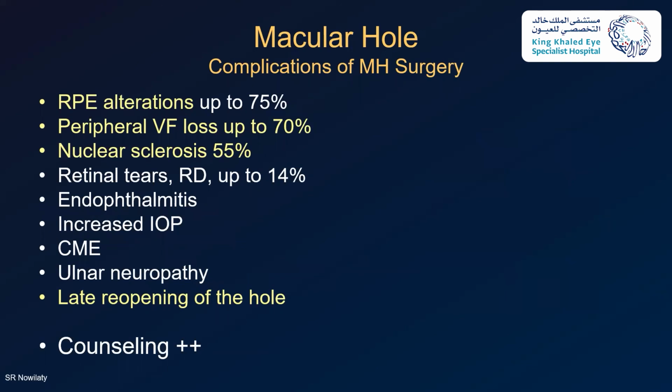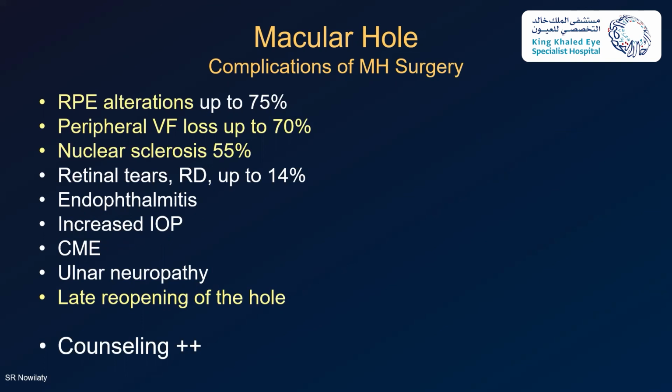Most of the time, these will tend to need more interventions. Complications you need to know: with every vitrectomy, there is a risk of cataract, there is a risk of elevated IOP. Nuclear sclerosis is very common in the years that come right after surgery. Within 2 years, there are chances that patients will need cataract surgery.